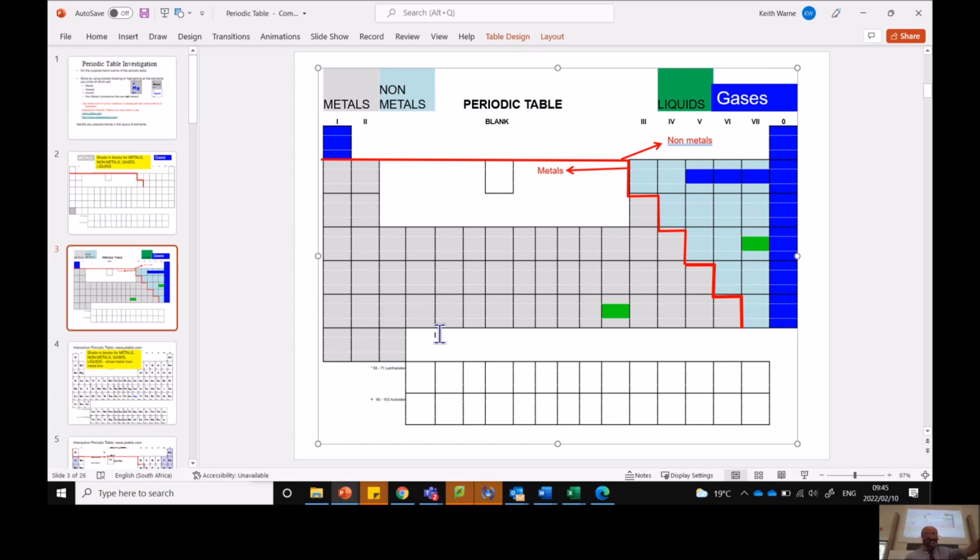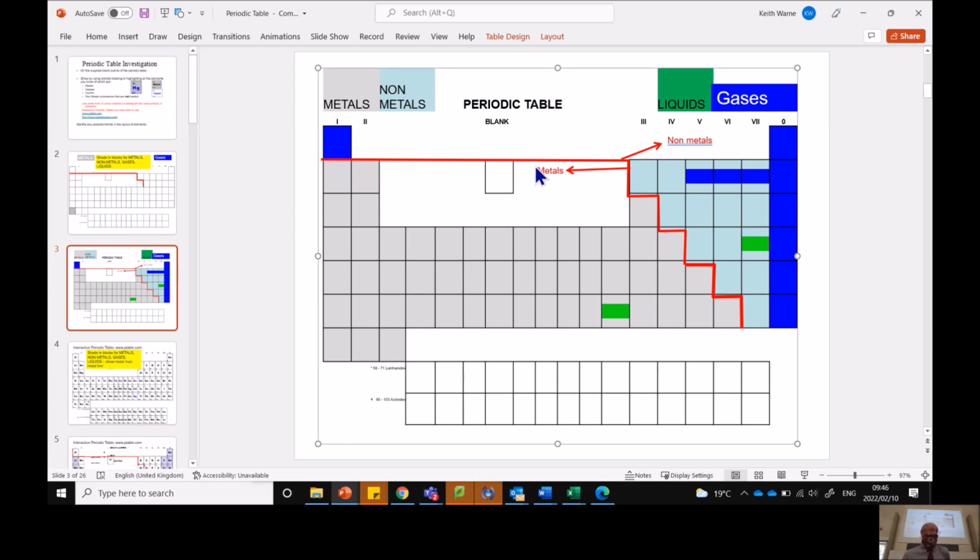Yes, I know. And then it goes all the way to 103. Yeah, there would be. You see, these two rows are actually supposed to fit between here. They're supposed to go there. This table is supposed to split open again, and these two are supposed to be fitted in there. But nobody actually uses the periodic table like that because it's just unwieldy.